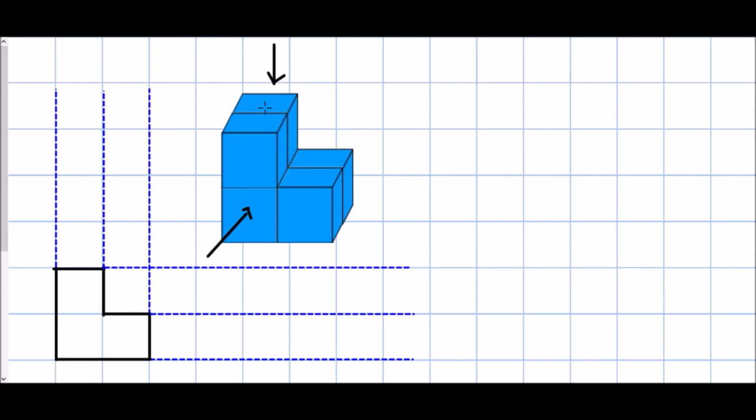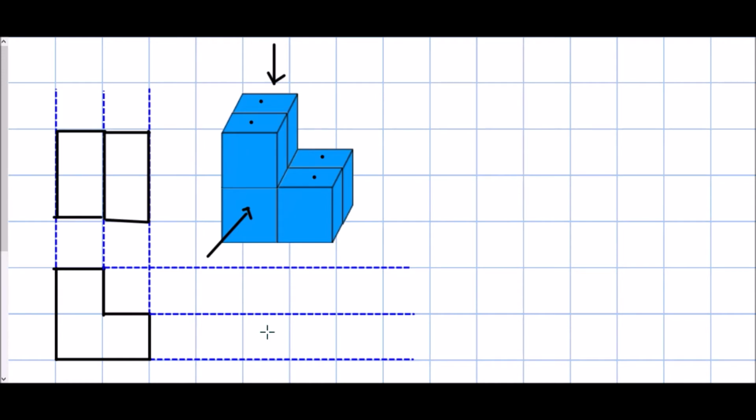Well, if I look from above, I know I'm going to see two squares on top of each other, and also two more squares on top of each other. But if we were to look at this directly from above, what that would form would be two squares that were directly on top of each other, but also two more squares right next to it and perfectly in line. And so what we'd actually have here would be a square looking directly from above.